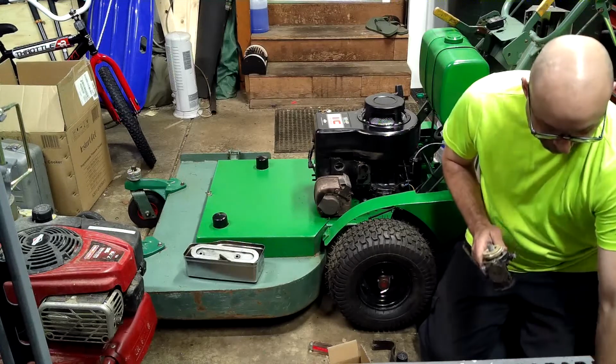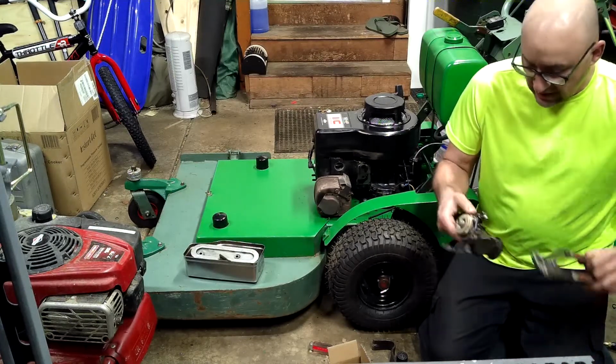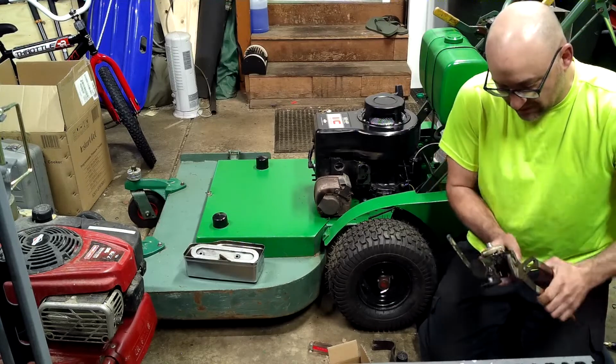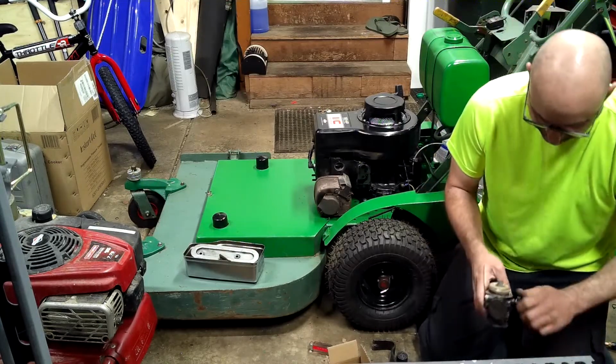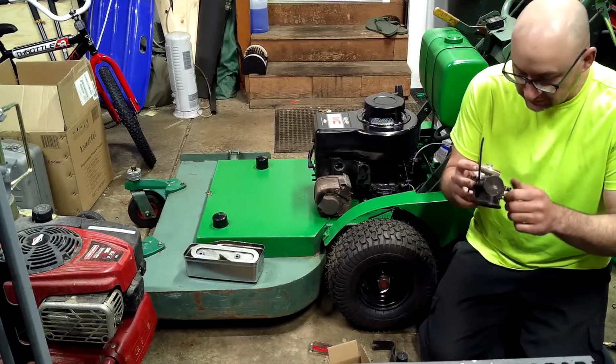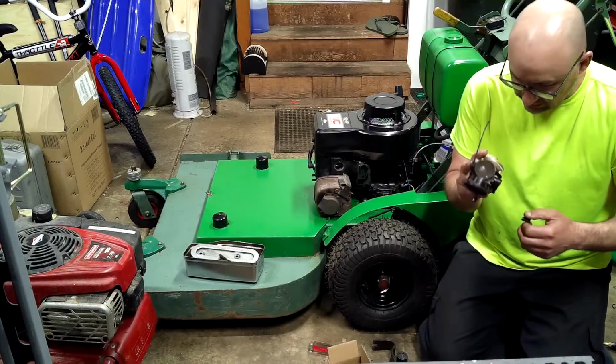Got it. It was kind of difficult. Some idiot put a recoil starter right on top of the old carburetor. This nice rusted piece of beautiful machinery, right?